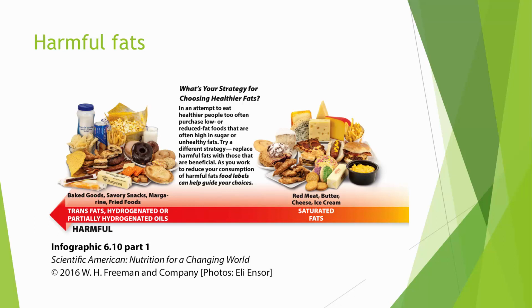So again, I don't really like some of these terms like harmful. I tend to shy away from making foods feel like they're good or bad, right? Foods have no moral value inherently, but this is just showing you maybe foods we should limit. So our trans fats, hydrogenated or partially hydrogenated, so you can see some of those foods there that tend not to be the best. That doesn't mean never consume them, but those tend to be things we should probably limit. Moving to our saturated fats there, so red meat, butter, ice cream, cheese.